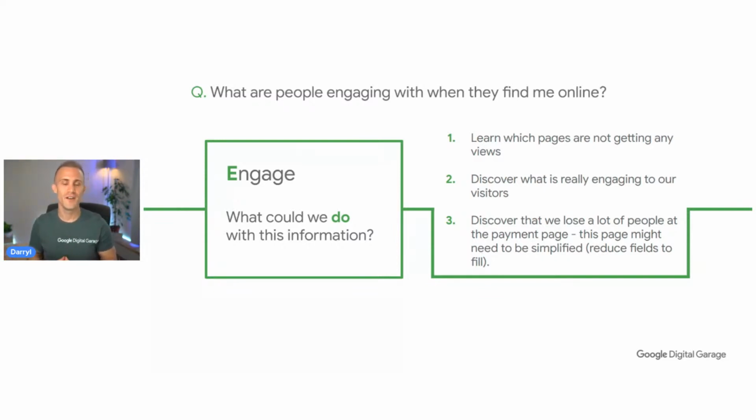Hopefully, many of us have done this already online, but by using Google Analytics, you can start to find out where's that bottleneck. Where do people get to and they stop? So in other words, maybe they add it to the cart, but then they don't know how to get to the basket. And nobody seems to be going to the basket because the link isn't clear. So again, this may not be applicable to your specific website, but I'm giving an example and hopefully giving a visualization of how your customers may experience your website and how you can see this and improve it. So you can learn more about the pages, discover what's really engaging, and improve any stages of your customer's journey using the engage, which is going to be asking that question: what are people engaging with when they find me online? So we've done the reach, we've done the engage.